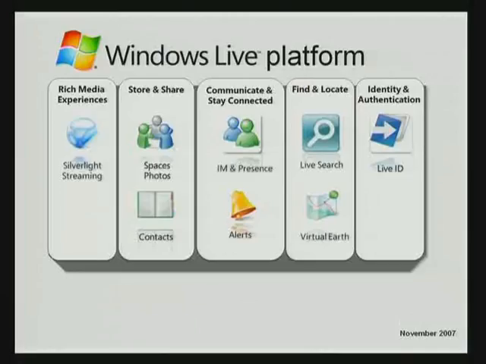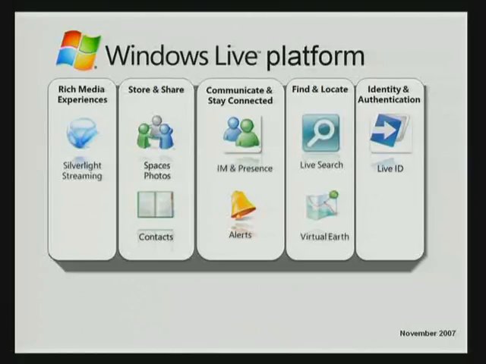Now, all of these services are held together with one common authentication framework. This is Windows Live ID. Windows Live ID is at the centerpiece of all of the Windows Live services. A user can sign into Hotmail with their Live ID, and they could also sign into Spaces, sign into Messenger, and authenticate in rich clients like Windows Live Writer to post to their Spaces. They could use Live ID in Windows Live Photo Gallery to post up to their photos store. So it's one authentication system across a lot of different clients. And you can also use it on a mobile device with the Windows Mobile 6 integration pack.